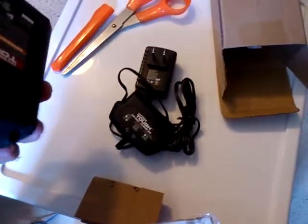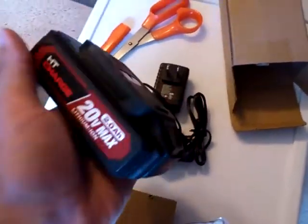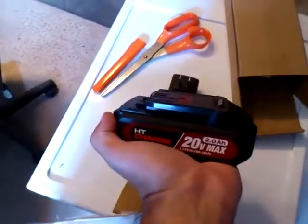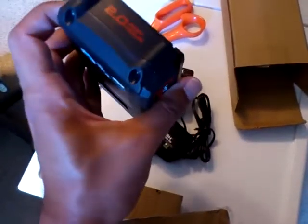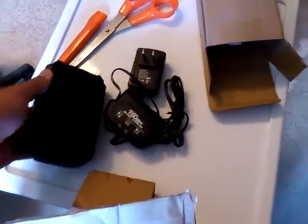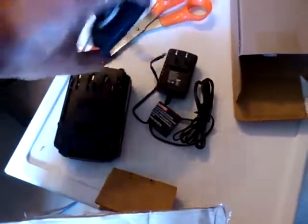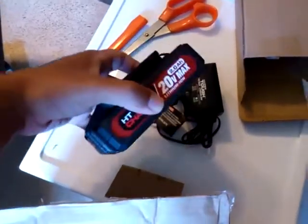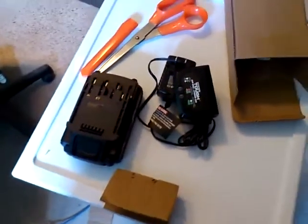So what is the battery? This is the battery pack — the type of thing you'd slide under a drill. It's 2.0 amp hour. Then you use this charger to attach to the battery to charge it. Originally I thought this was a base you put the battery on to charge, but now I see.